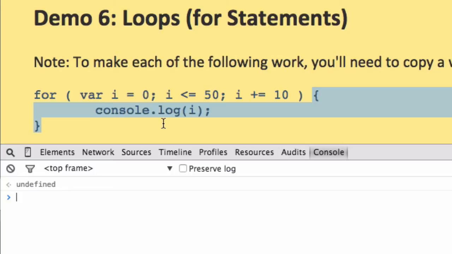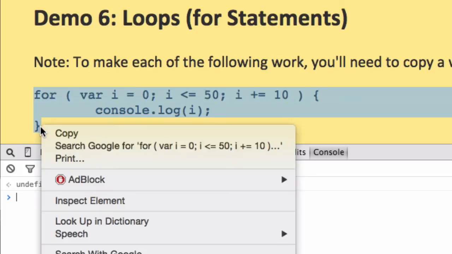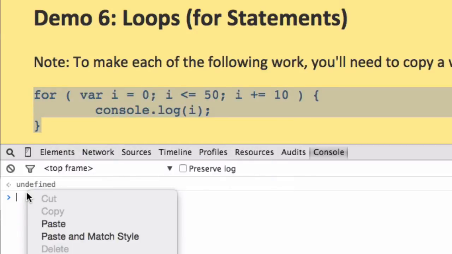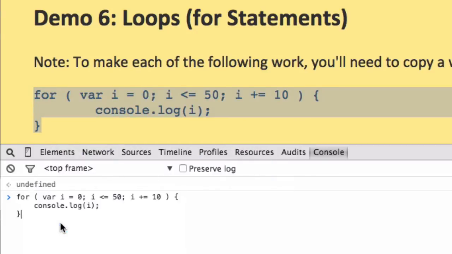And there can be more than one line, but generally when we start out, we'll give you one line so you can see what it's doing. So I am going to copy and paste the 3 lines. I will copy, then I will paste. All right, and now when I press return, this for loop will execute.